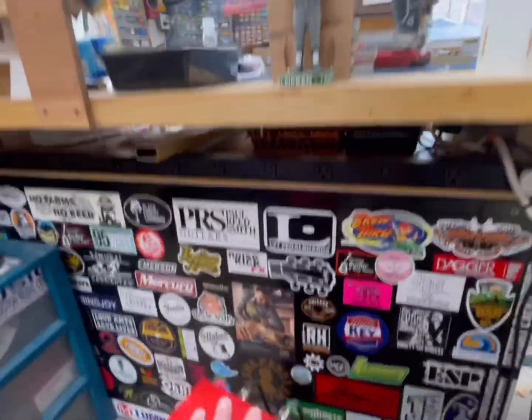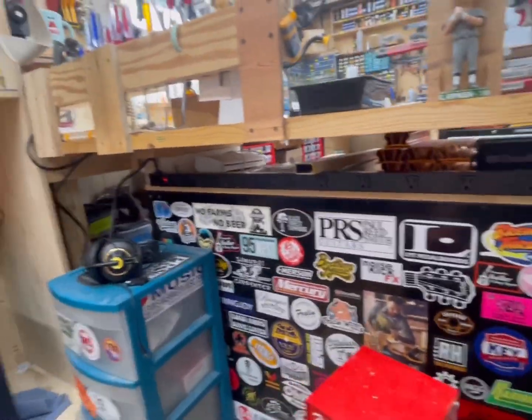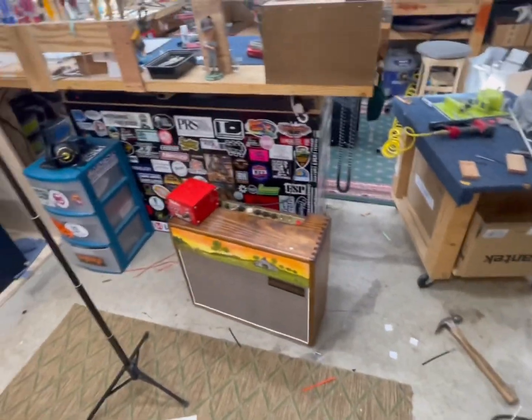And if I need to plug in an amp, which a lot of times I do plug in amps right here, I'll just plug that guy right in there. Just got to tighten up that cord, and nice and clean, and not a bunch of mess anymore. I just got to clean up this mess.